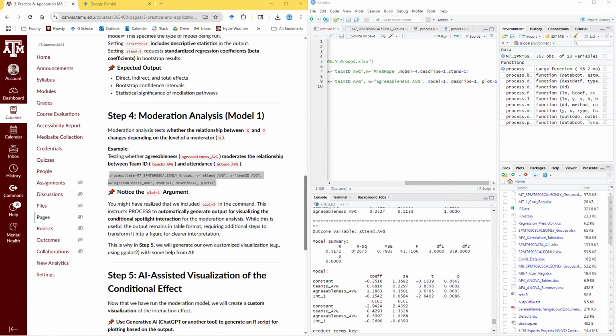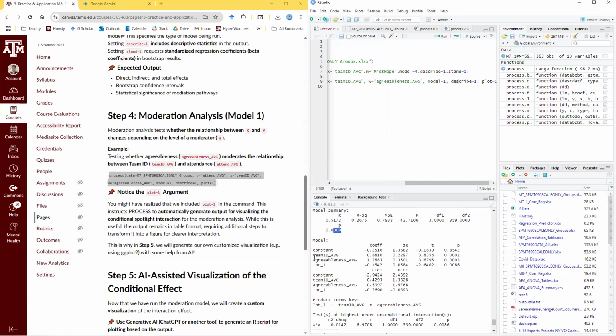Okay, so our R square value is 0.2675, meaning that team ID and agreeableness and their interaction effect explain 26.75% of the variance in our attendance. And it was significant, right? So we're very happy about it. And when we look at the results, all of the paths were significant. Agreeableness had quite a larger effect than team ID.